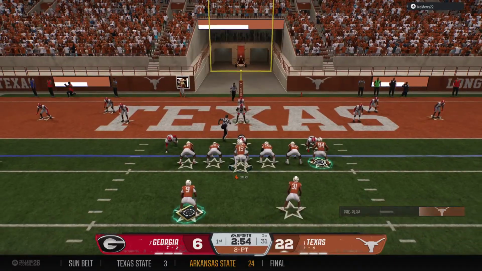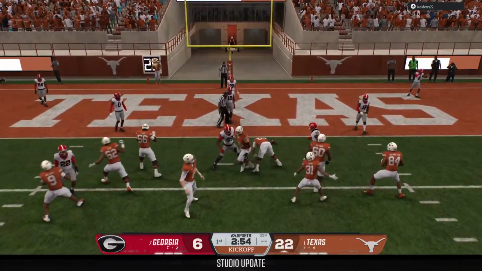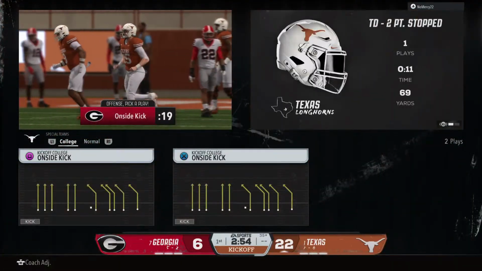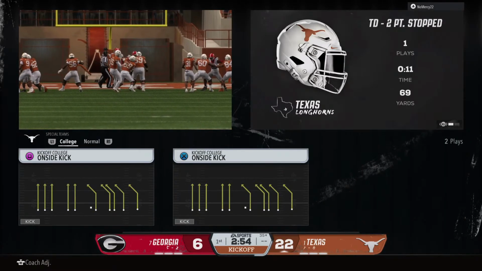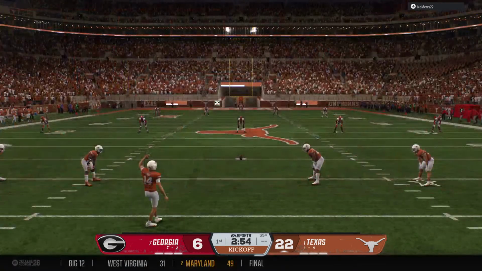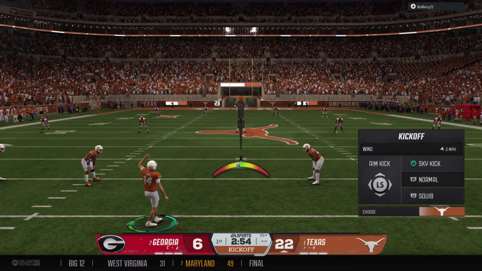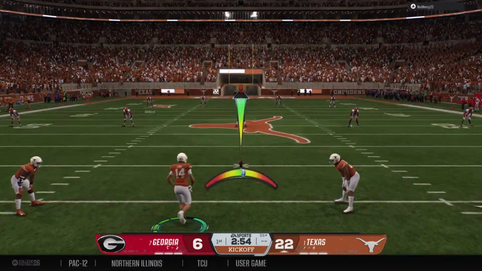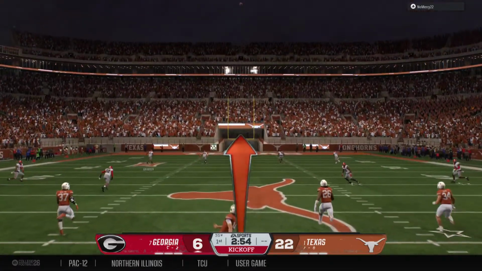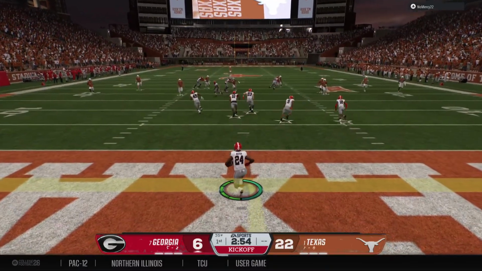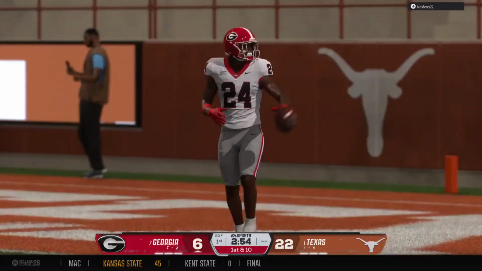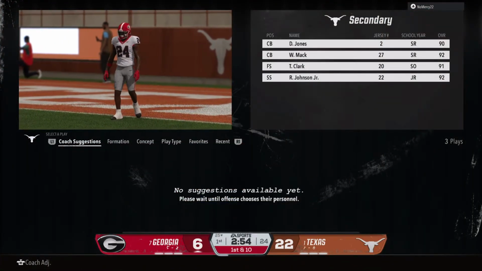Try for two. The offense electing to just spike the ball here. Defense not fooled at all there. Nice job of stepping up and stopping that two-point conversion. Kickoff team out there. They are fired up after just scoring a touchdown. So it'll be a touchback. Ball spotted at the 25.